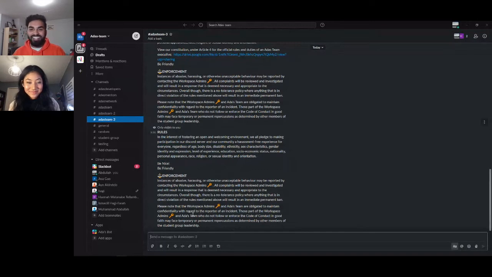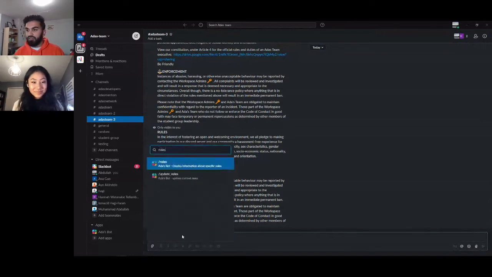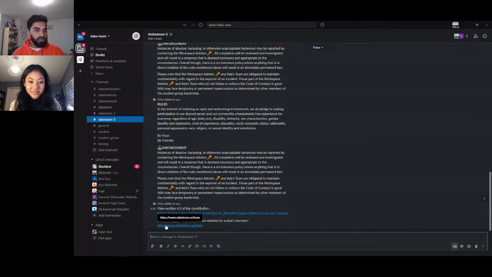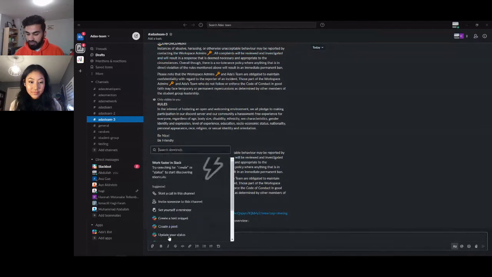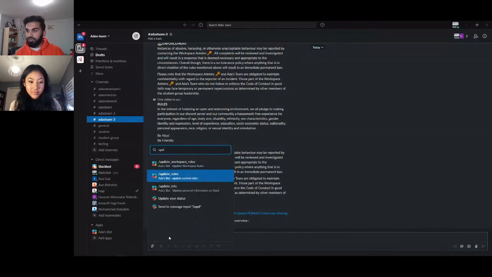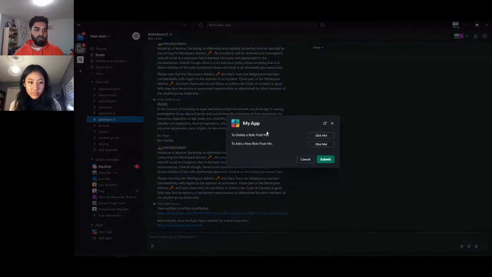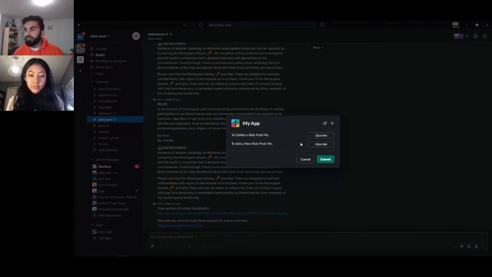All right, so after that, after replacing the rules, an administrator might also want to update the roles. So as we can see, the roles as of now, there's not a specific role or a guiding role for this workspace. So if we might want to add a role, we can do /update roles. And this is an example of our modals from before. You did see it with the previous example, but this just shows the interactivity, and the modals are mainly only for administrator access. So we first ensure that this user is an administrator, and then they have access to this functionality. So I would like to add a new role, so I'll click that.